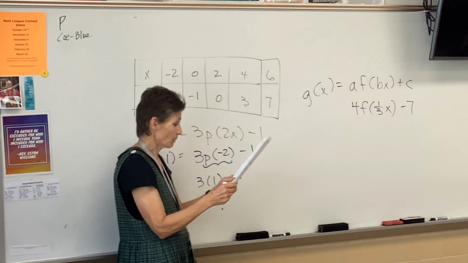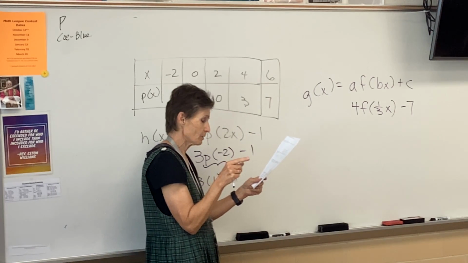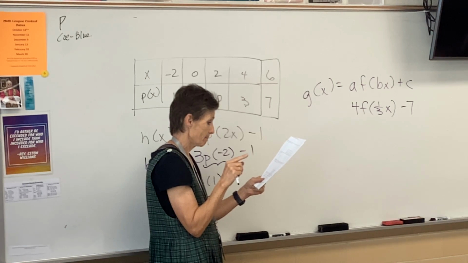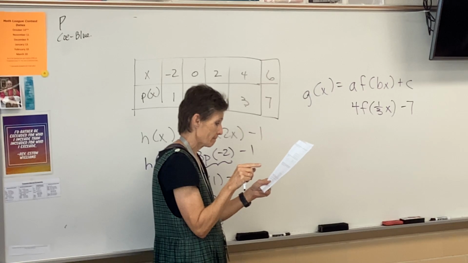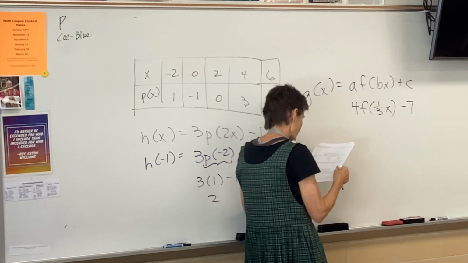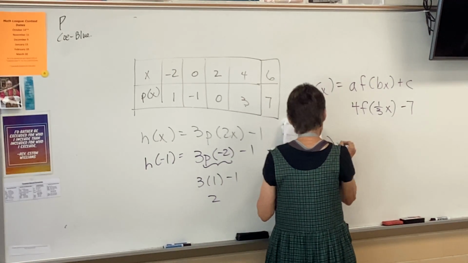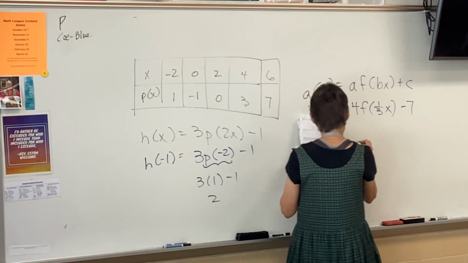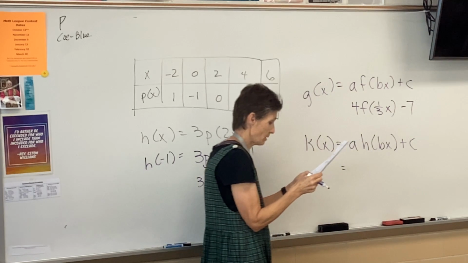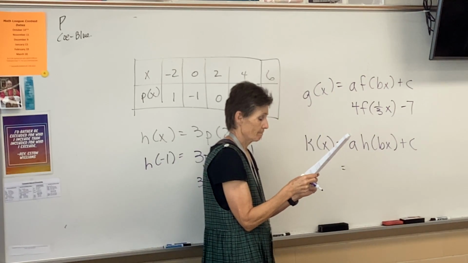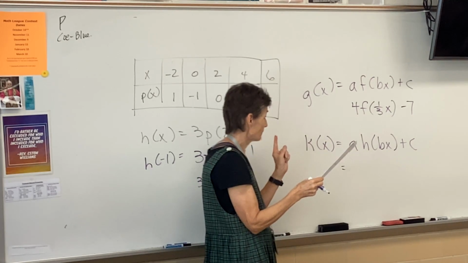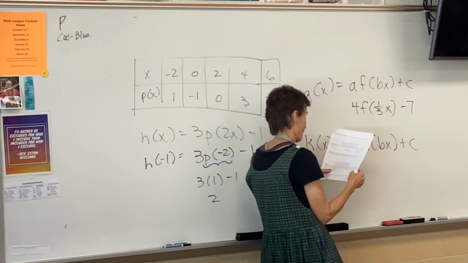All right, almost done. Number 8. Now we got another chart. Okay. All right, let's build our equation like we just did. So what is our equation for k of x going to be? Can somebody tell me? A, H, B of x plus C. All right, what do we know? What's A? 2? Oh, sorry. I think just 1.